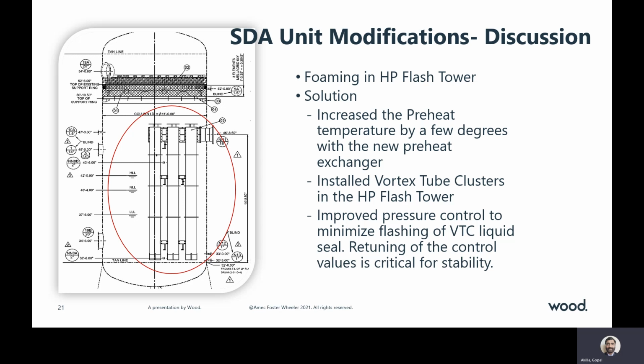So how do these VTC tubes work? The two-phase saturated feed is distributed evenly with a new feed distributor in this vessel. Vortex tube clusters worked very well in this low surface tension application, separating solvent vapors and concentrating DO in the bottom liquid seal. These devices have eliminated the long history of foaming, to the satisfaction of the client's operating team. Many maintenance issues related to entrainment and HP solvent pump damage were essentially removed.